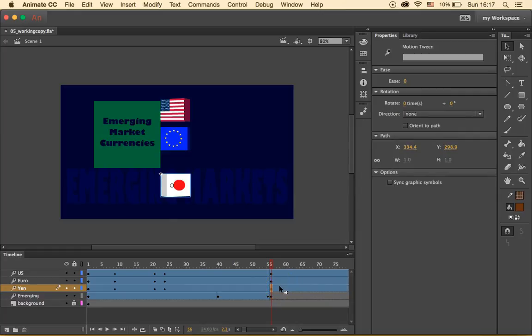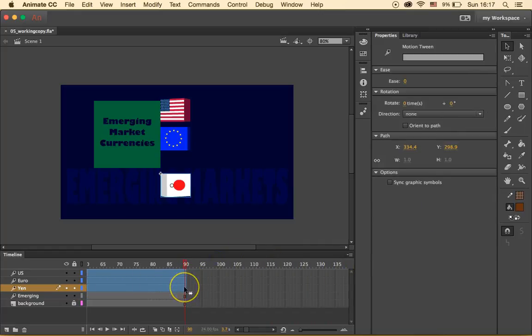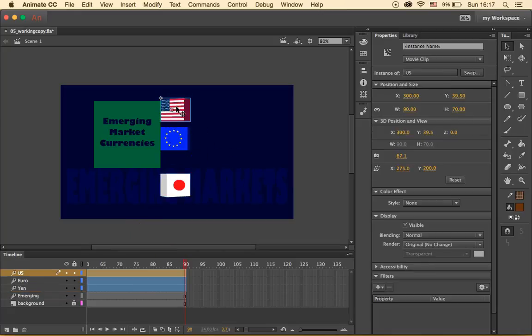Move the playhead to the end of the timeline at frame 90. Move the US movie clip instance to the bottom of the stage. Okay, I'll just click the US one and then specify the X value as 631 pixels and Y as 301, like this.